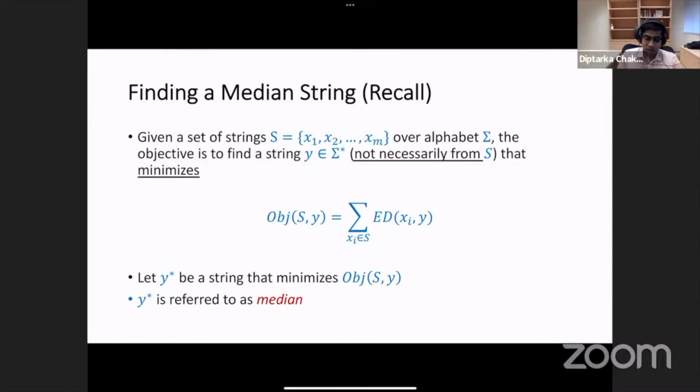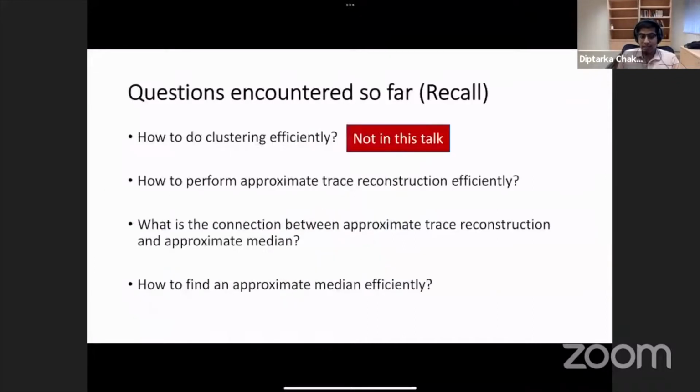And you should notice here that when I ask to minimize over y, the y is from the ambient space. It could be any arbitrary string, so it need not be from the input set. And if y star is a string that minimizes this objective value, then we refer to y star as the median.